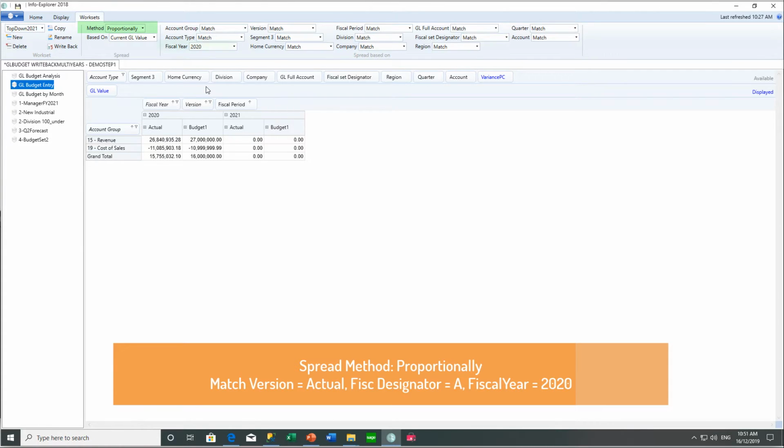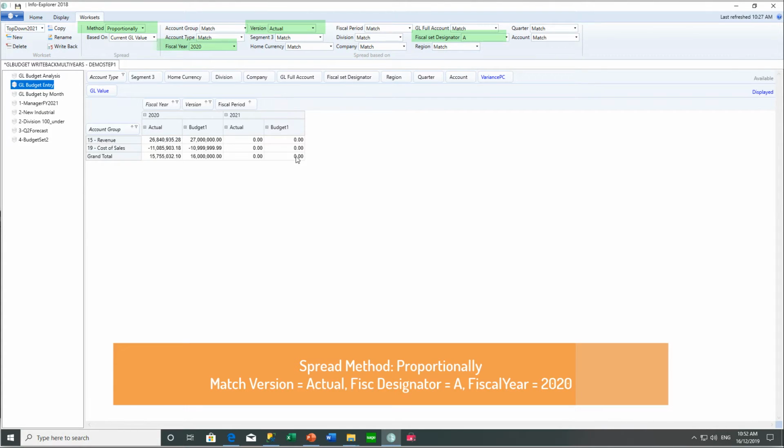So I'm going to choose fiscal year 2020. For version, I'm going to choose actual, and related to my actual version, I'm going to choose my fiscal designator A, which is what Sage 300 requires in the GL for actual.